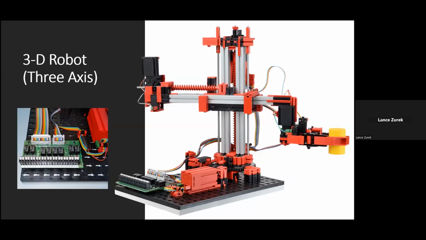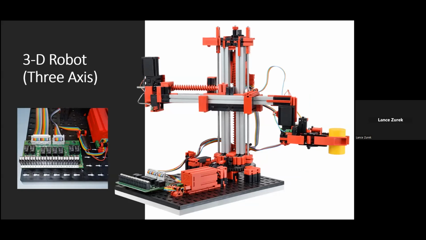Next is a variation on the idea of a pick-and-place robot, this being the 3D or 3-axis robot. The 3-axis robot has gripping forceps, which it uses to help it quickly and precisely position the work pieces it picks up in 3-dimensional space. The degrees of freedom for this model are as follows. Axis 1 can turn 180 degrees. Axis 2 can move forward or backwards 90 millimeters, and Axis 3 can raise or lower 150 millimeters.